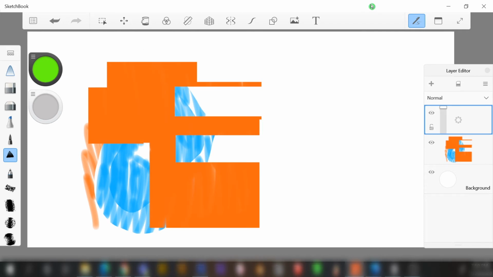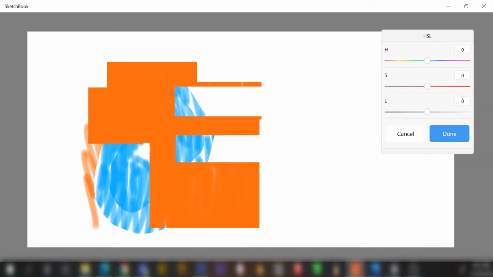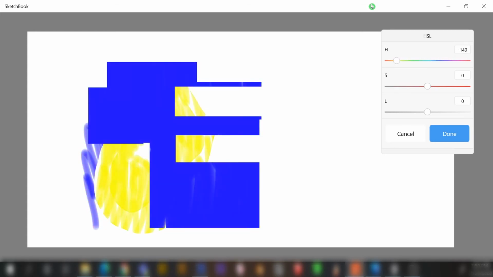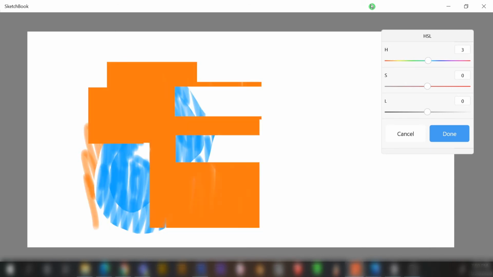Color adjustment. Go right here to this option and click there. Let me click on the other layer with the orange and blue. If I click here, it's going to bring me these two options. This first one is HSL, which is our hue, our saturation, and our light. So hue: let's say you have something colored in and you want to quickly adjust the colors. One way to do it is to go into this option and drag the slider over, and it's going to change that color combination that it sees. So you can quickly go through some different combos of color.